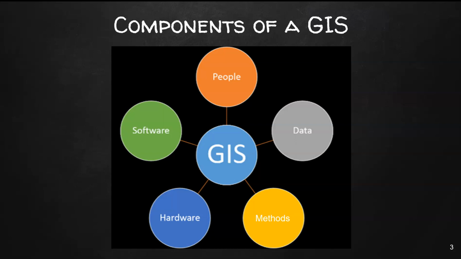So a working GIS integrates 5 key components. There's the hardware, your computer, or a server. There's the software, like in our case, we're going to be using ArcGIS Online. If you were to do this on a desktop, it would be something called ArcGIS Pro or ArcGIS Map. Then there's the data that you need to do the analysis with, and in this class, we're going to be primarily dealing with health data, non-communicable disease data. People, such as yourselves, use the GIS, and certain methods, the procedures that you'll use to perform the analysis.